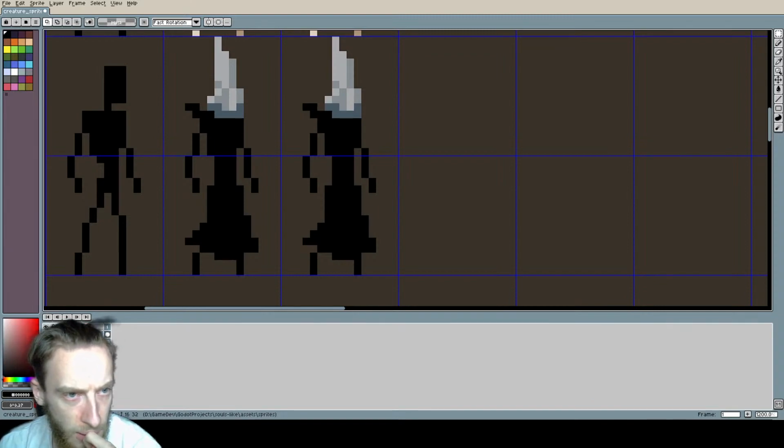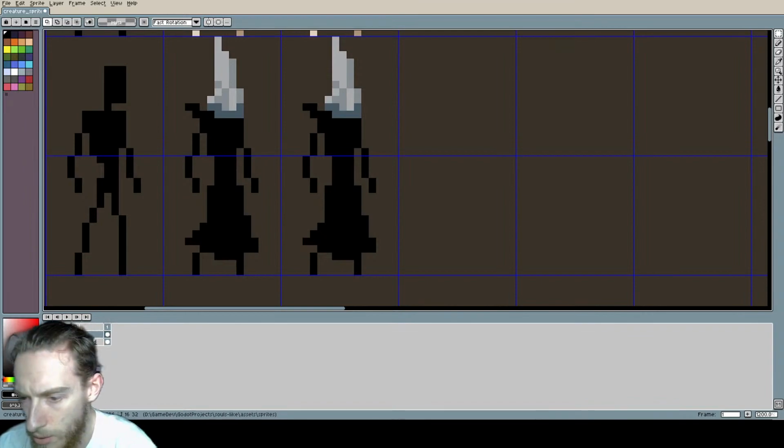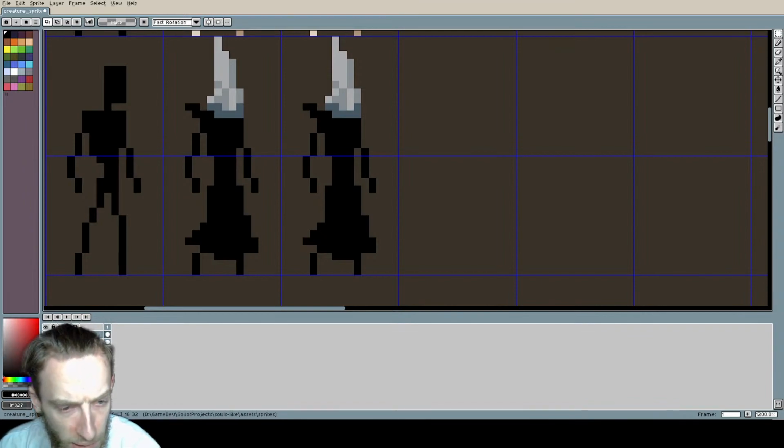So, don't really want to go with the black and red robes, even though that's initially what comes to mind.